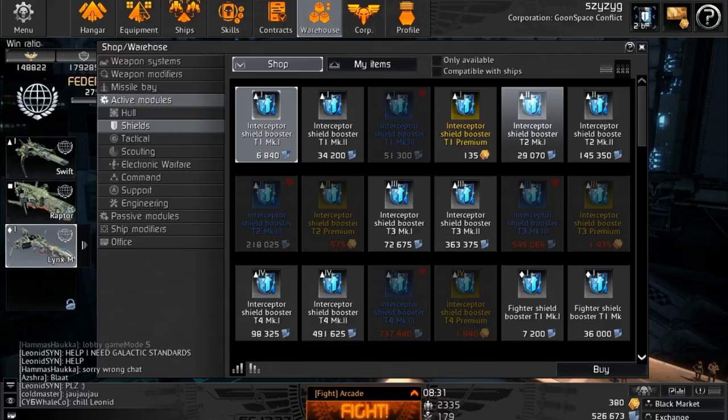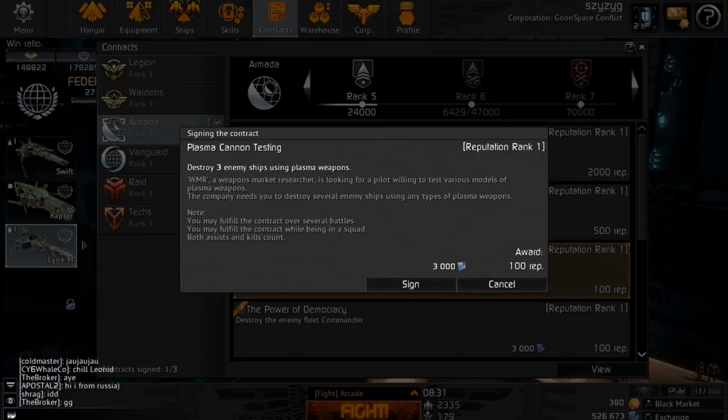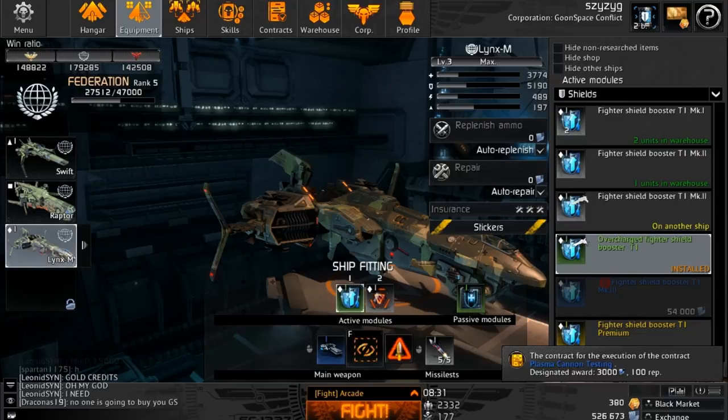So anyway, contracts are one other thing that you can get. You can basically select these, and they're very simple. If I double click on this, it says that to get this contract I have to destroy 3 enemies using plasma weapons. If I sign this contract, when I've destroyed 3 enemies with plasma weapons, I get extra points. So this is like extra free cash, and you want to have contracts on the go. There's a limited time after you complete them before you can renew them, so it's good to have these things. I've got that started. So now let's fire up and get into a battle with my Lynx M.